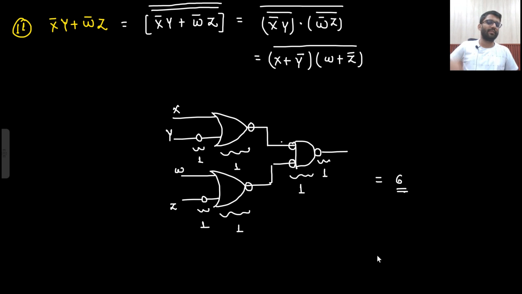Are you getting this point? Only this much of structure, forget about the bubble, is one NOR. And to make this bubble, you will need another NOR. Better I should have made this bubble somewhere here. To make this structure, I will need another one. 1, 2, 3, 4, 5, 6. So answer is 6. So this way we will be proceeding in these kind of problems.